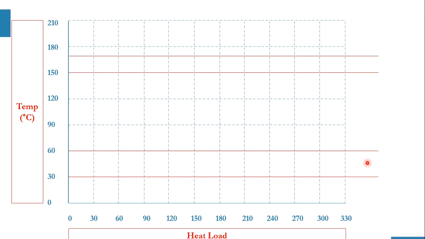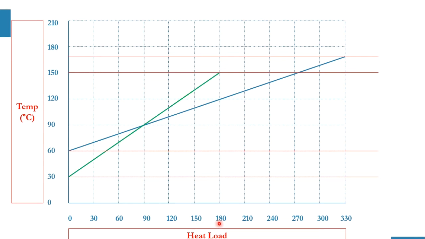Now the first stream is from 170 degree centigrade to 60 degree centigrade with a heat load of 330 kilowatt. I had told you, if you remember in our previous lecture, that the total heat load should not be violated. This line cannot be from here. Obviously, it will be at 170, but the heat load here is 270. Well, the actual heat load is 330. So 330 kilowatt, initial temperature 170 degree centigrade, final temperature 60 degree centigrade. And then the second one, which is of 180 kilowatt, from 150 degree centigrade to 30 degree centigrade.